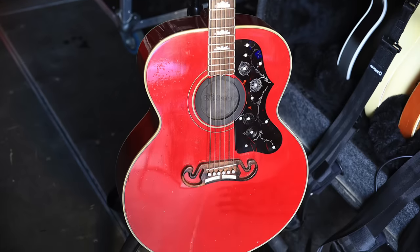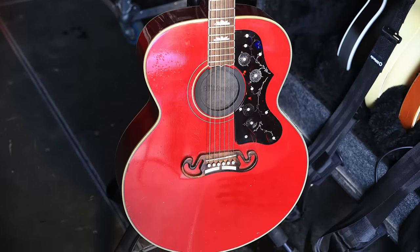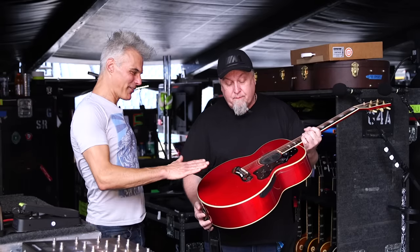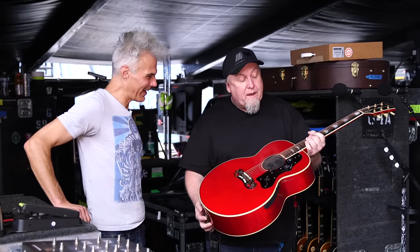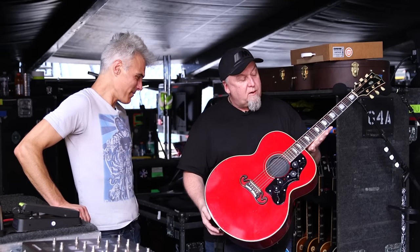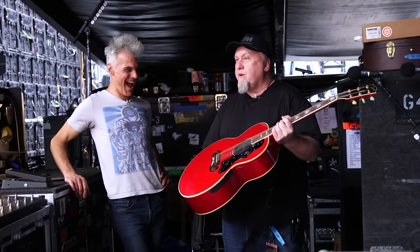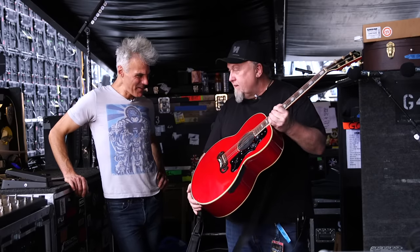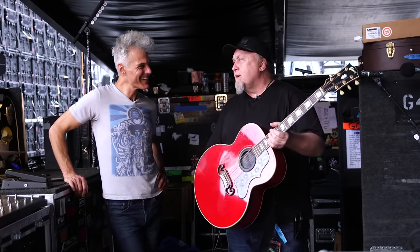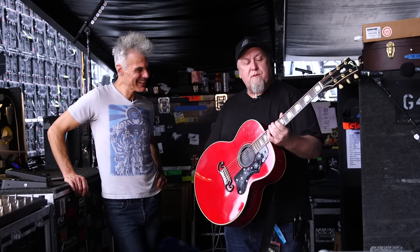Last but certainly not least, a good old J200 that we've had for years. It's been through a few battles, as you can see, but it sounds great. It just sounds amazing plugged in and everything. Is it my imagination, or is that action really high? It is fairly high, believe it or not. He does kind of like his action on the acoustic fairly high. It's not quite archery practice high, but it's getting there. He's got really good hand strength, and obviously we're down to half step too, so that helps a little bit.